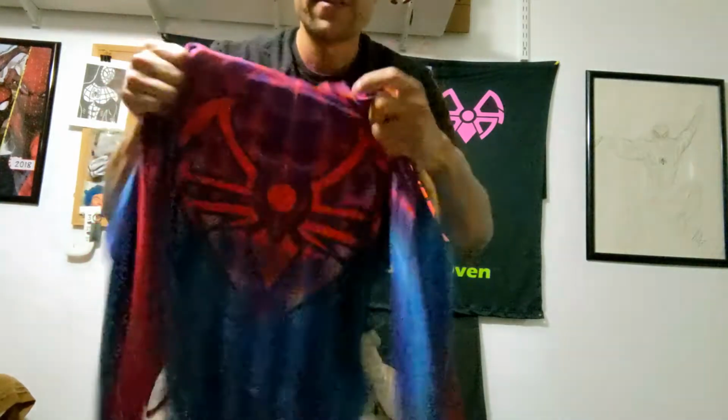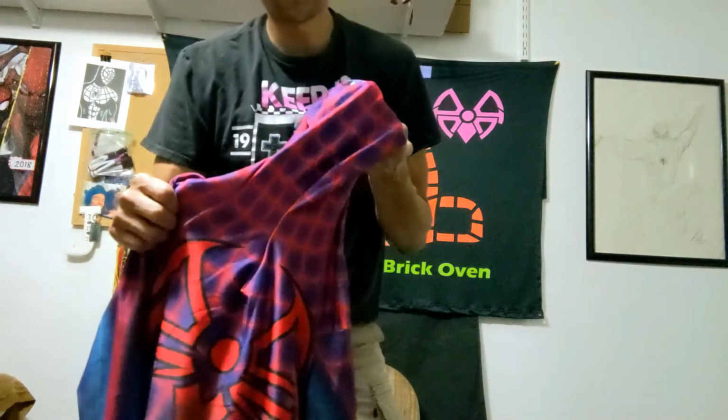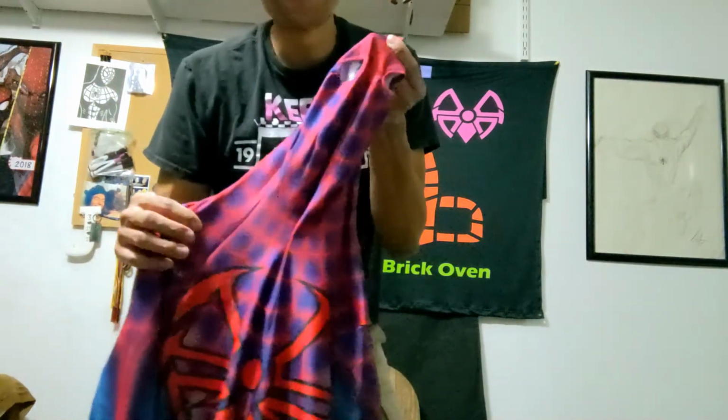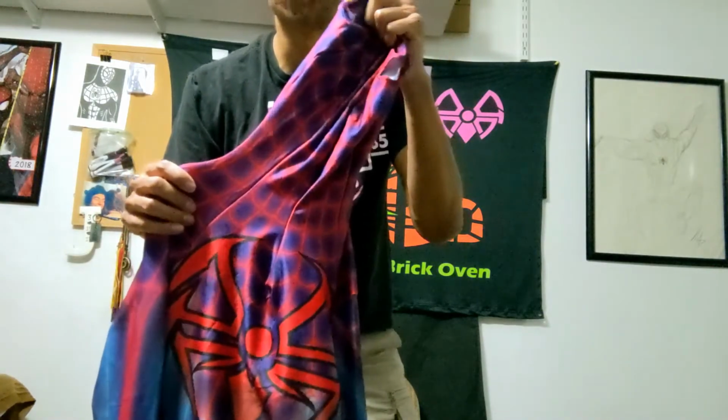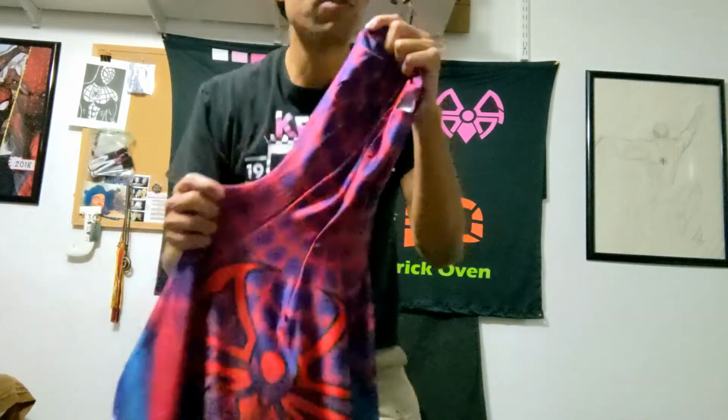Red in the front, and then it is supposed to be blue, but the red and the blue, they make purple, but on my design it looked more blue. So I need to figure out what's going on when I convert my colors into the exporting file. What's going on there. So the shoulders, you get a better look when I put it on right now. Very slim, so the red part is very slim.